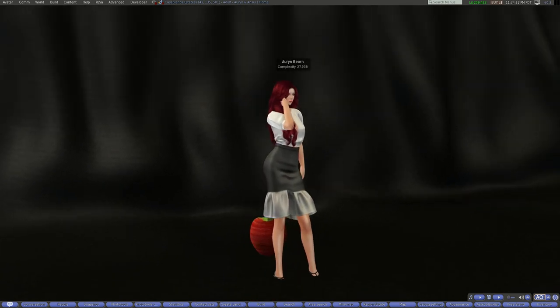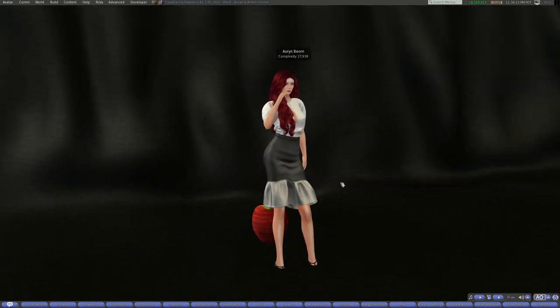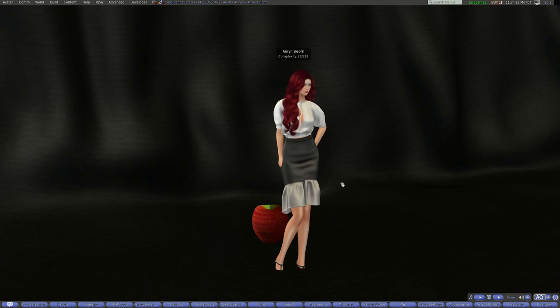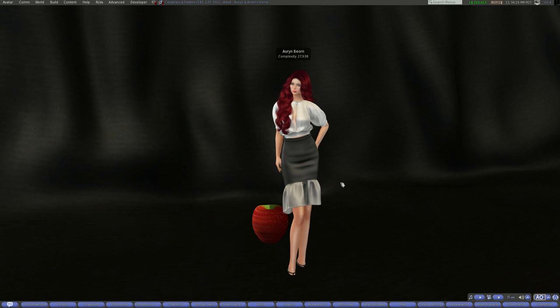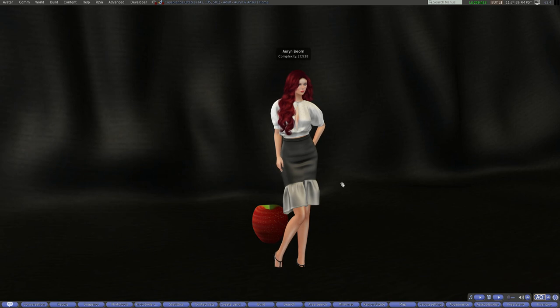So this covers the basic setup of the script. For more details and more advanced options, do check all the written information on the website.